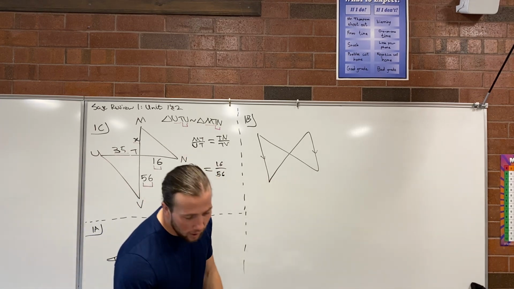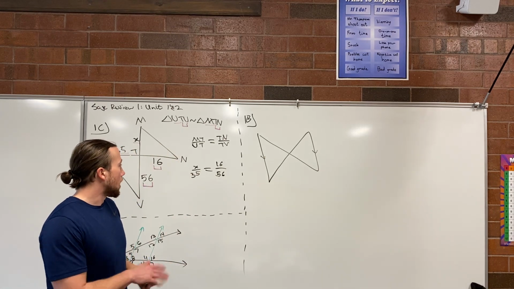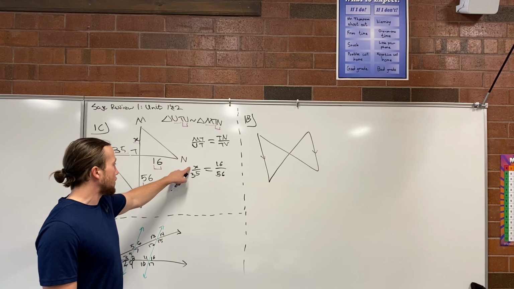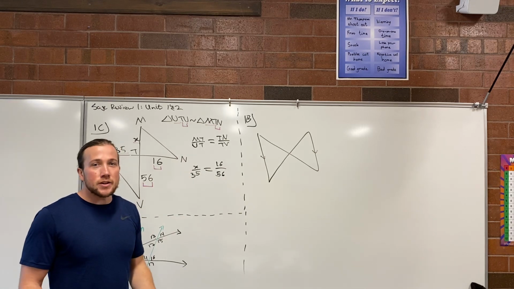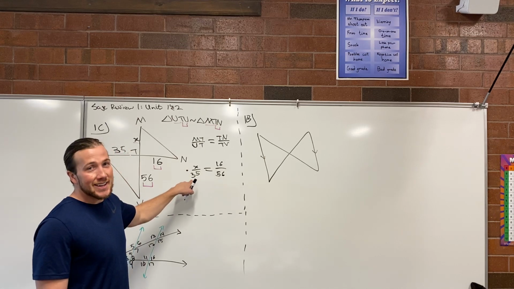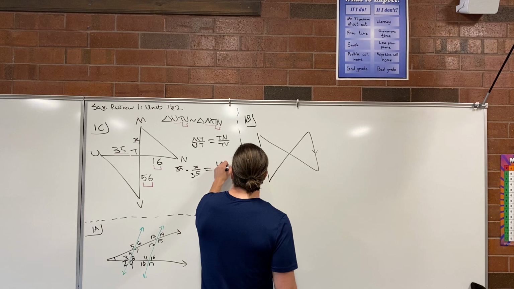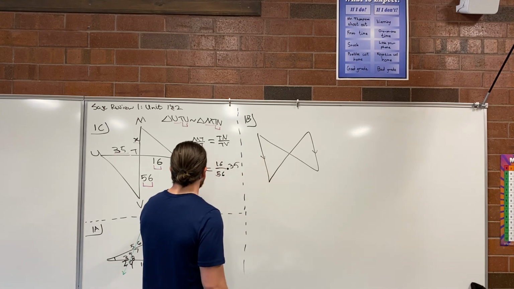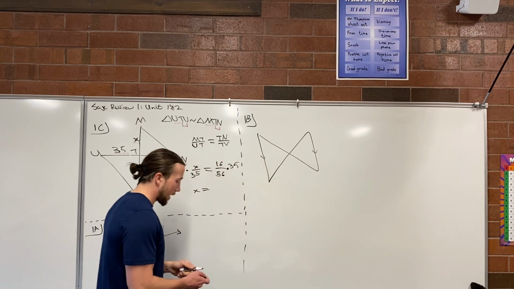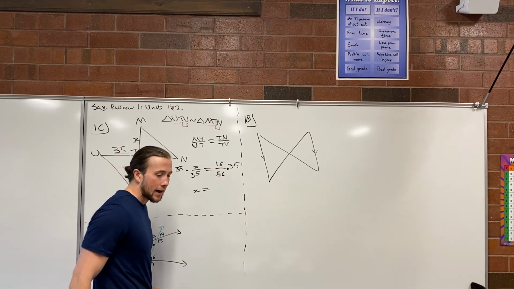And so now I'm hoping we're all pretty good on our algebra rules and we can easily figure out how to solve this. The trick to getting x by itself here is that I have x divided by something, and the inverse of dividing is multiplying. So we'll multiply both sides by that something, which in this case is 35. Okay, so we'll multiply both sides by 35, and I get x equals, and in my calculator real quick, I'm gonna do 16 divided by 56 times 35, okay?